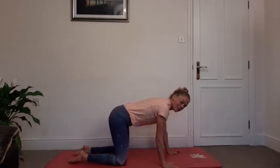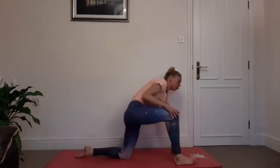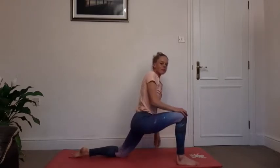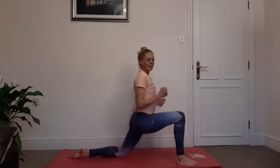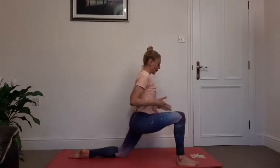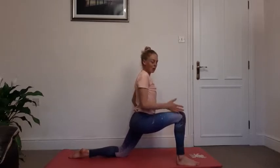Release, so we'll just put the waist to the side, step the left foot forwards to a low lunge. And just allow a minute here, let the hips sink down. Then you can tie the thighs together, so start squeezing thighs together. Check you're on a railway track here, so you're not on a balance beam, you've got your hip width.